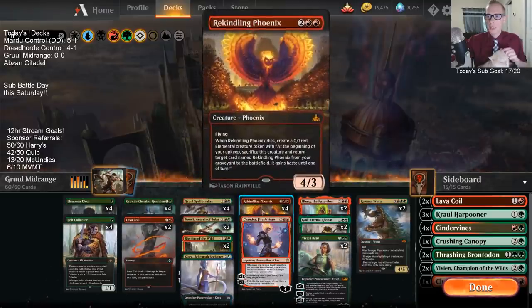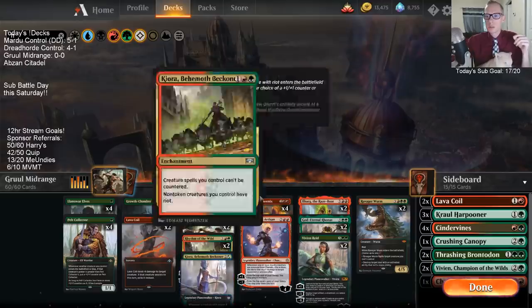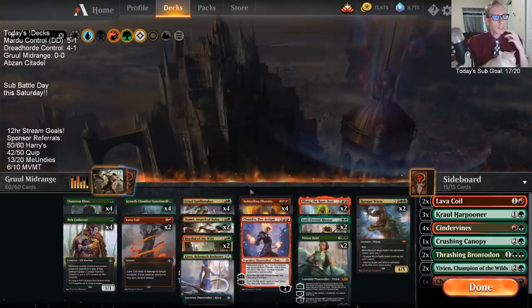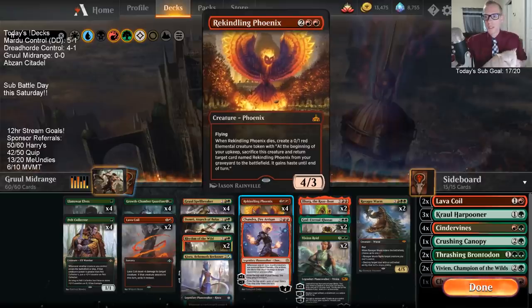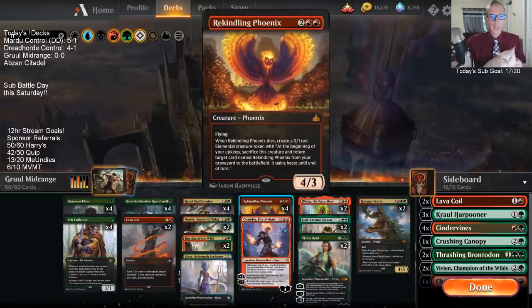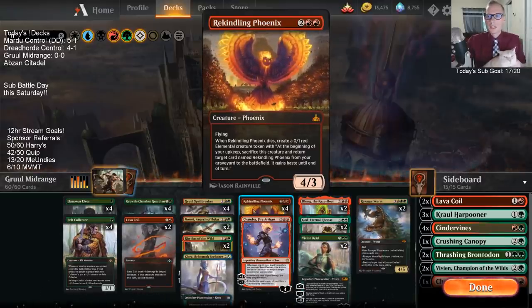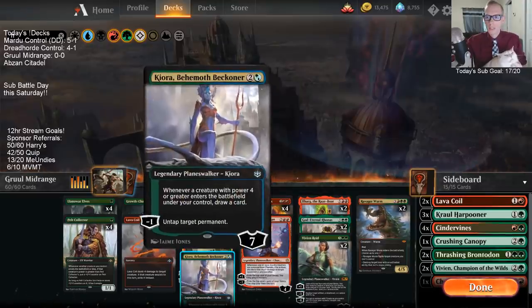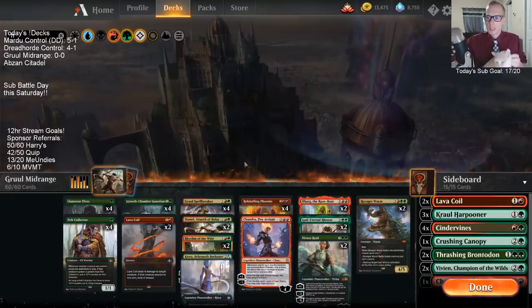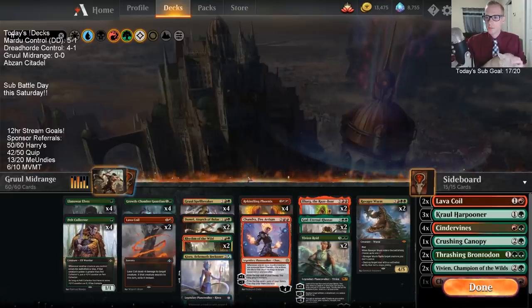Kiora works so well through Kindling Phoenix, how you can attack with Phoenix and then untap your Phoenix so it can be back on defense for you. And if your Phoenix dies and then it comes back from the graveyard, it's entering the battlefield again, so you get to draw a card again with Kiora. Just works really well with that card.